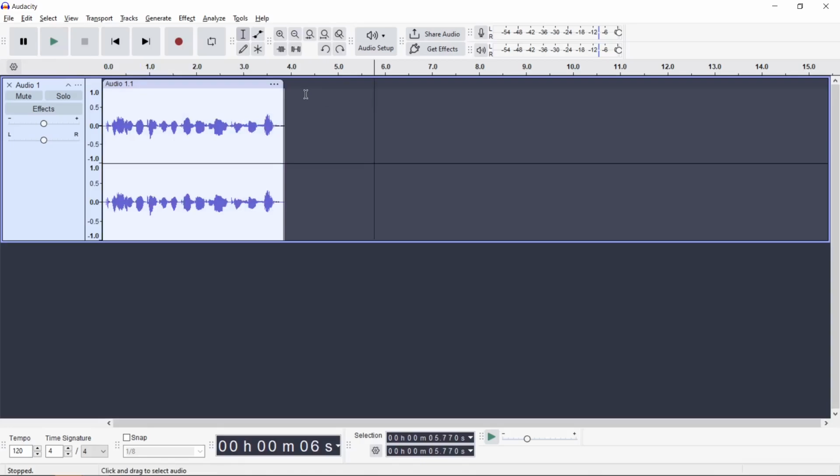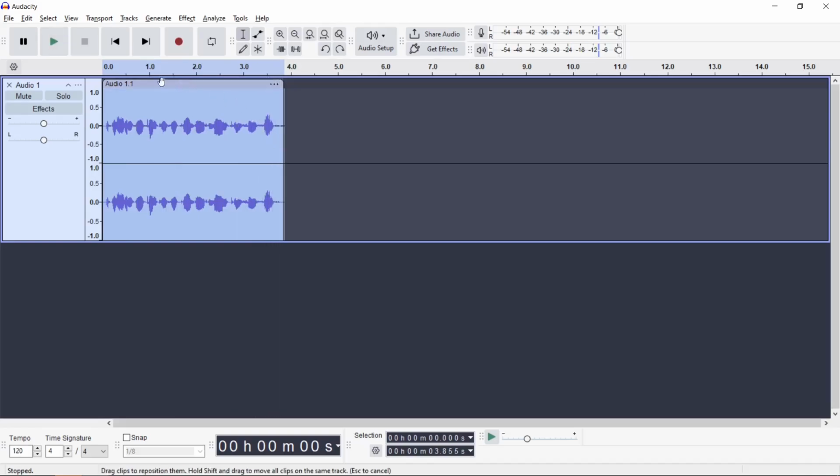Hi, in this tutorial I'm going to show you how to use the tremolo effect in Audacity. So for example, we have here this one audio. Let's click on it and listen to it by clicking on this button. It is simple testing recording 1, 2, 3, 4.